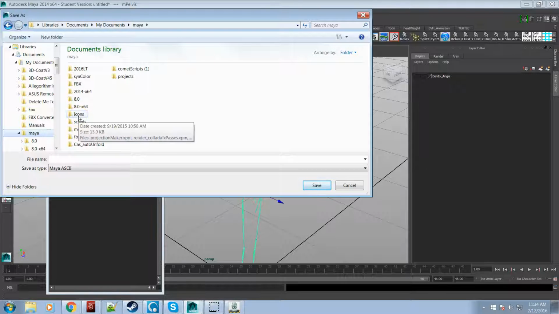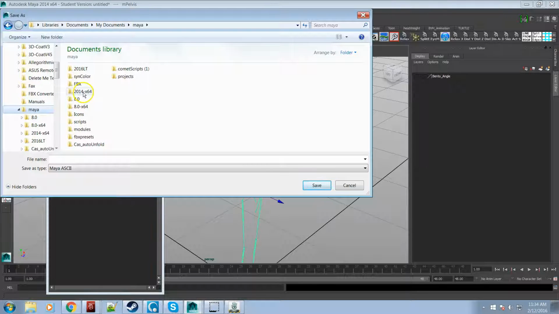I also had Maya Lite 2016 that I rented off of Steam for $30 a month last month, but I didn't renew the subscription.